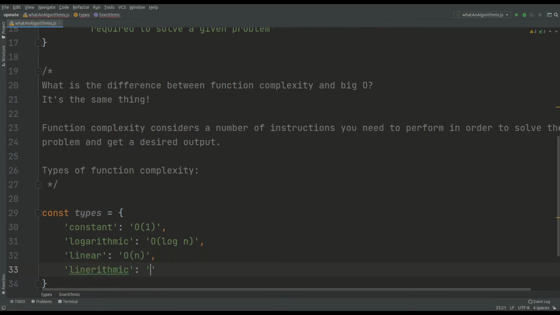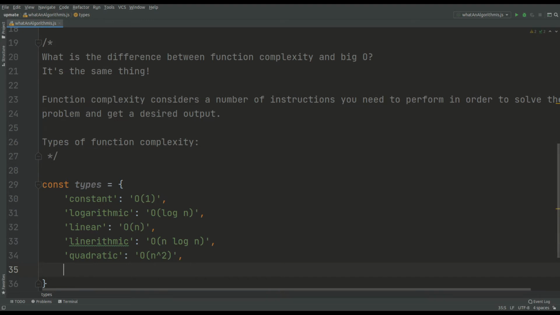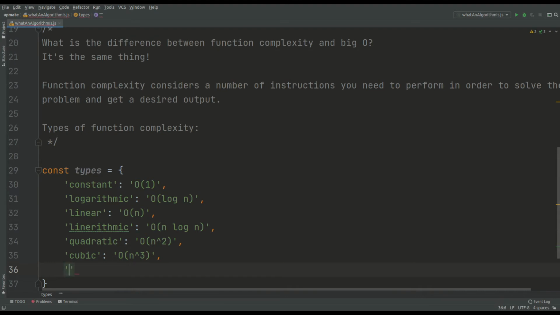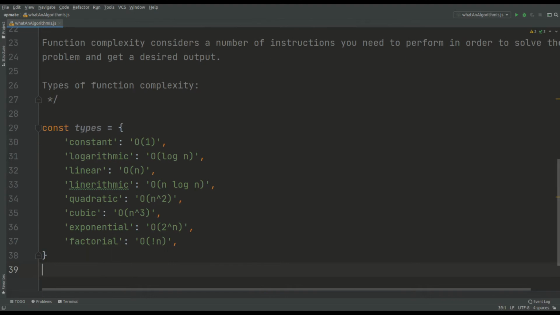Linearithmic complexity, O of n log n. Quadratic complexity, O of n to the power of 2. Cubic complexity, O of n to the power of 3. Exponential complexity, O of 2 to the power of n. And finally factorial, O of factorial of n.